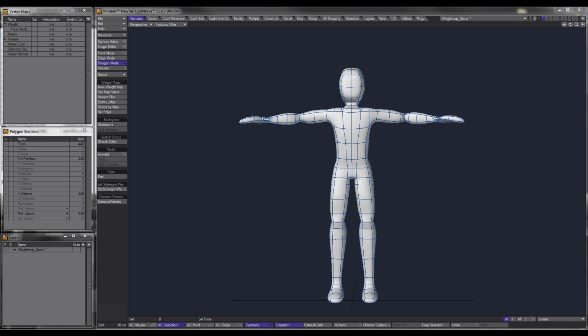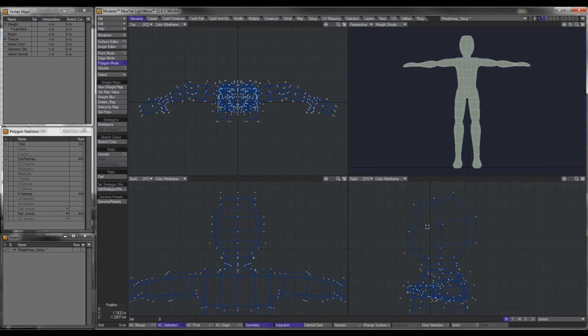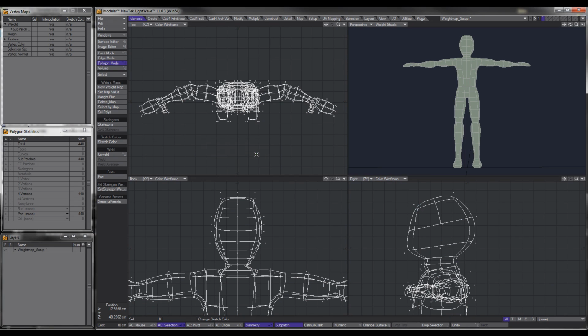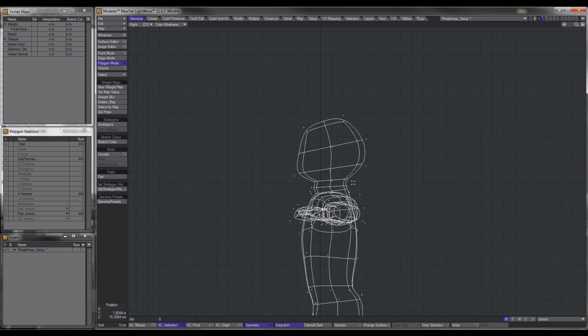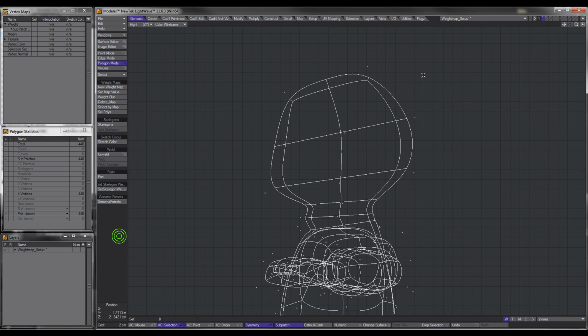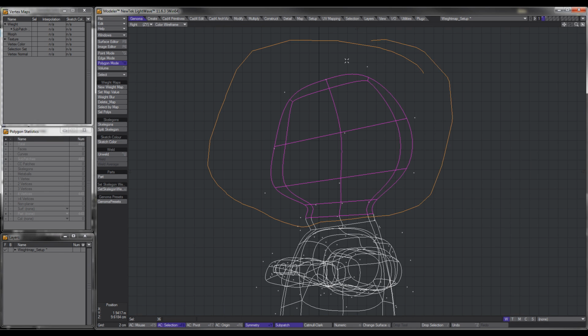Okay, now that we have our rig completed, let's go ahead and set up some weight maps. First, I will change the sketch color so that it makes it easier for us to see. I'm going to grab the polygons on the head, and over here in the Genoma tab under weight maps, you'll see new weight map.